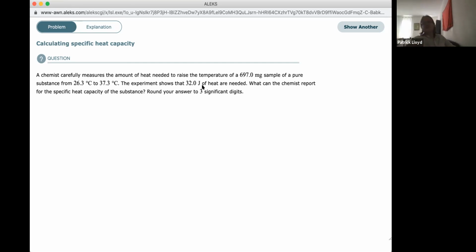And the relationship is called the specific heat capacity, which is a pretty long name for something, specific heat capacity. So in general, people usually call it specific heat for short. And the specific heat, or specific heat capacity, is what we're going to look at. If you take more advanced chemistry courses, you'll mainly be looking at heat capacities. But in general chemistry, we're concerned with the specific heat capacity. So we'll come back to that problem, but I want to talk to you a little bit about specific heat here. So let me put in here specific heat.